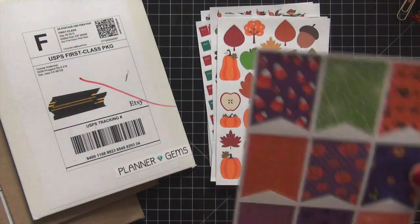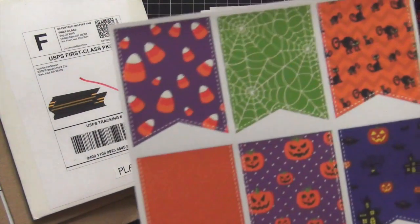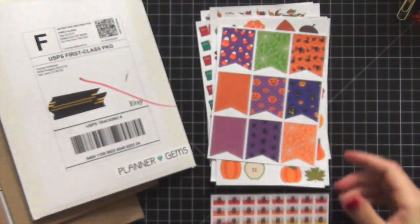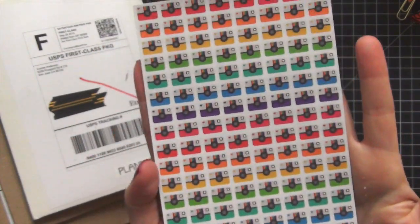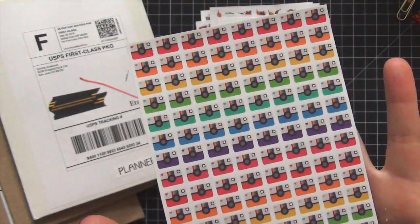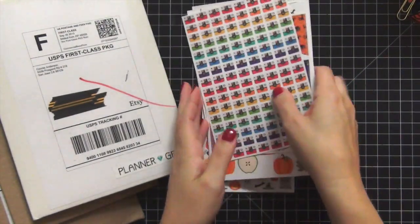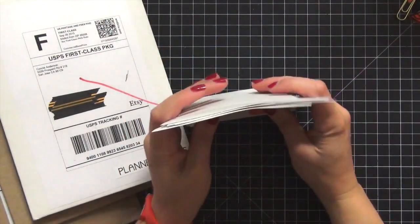And actually, there are more Halloween stickers from the box set that I showed you earlier. Oh God, I love those. And then I got these, which I thought were really cute, which are the Instagram stickers in all the different colors. So that's awesome. So that was everything from Lily Henry. Let's go to the next ones.